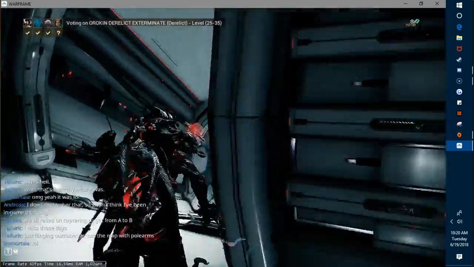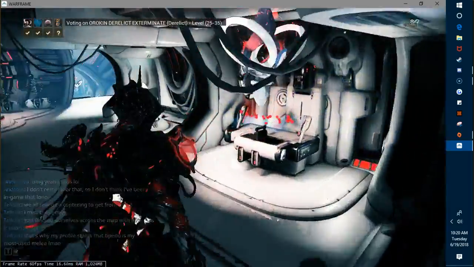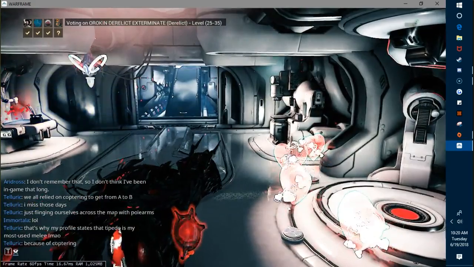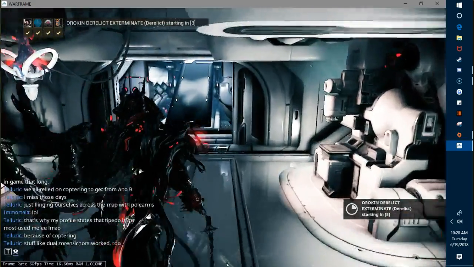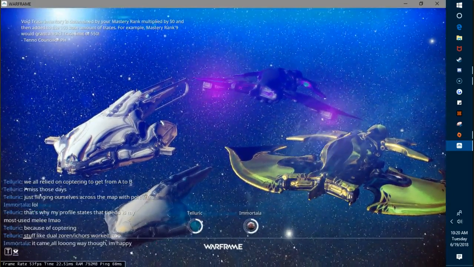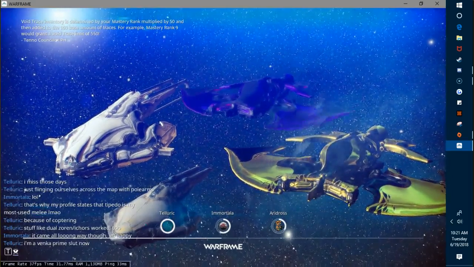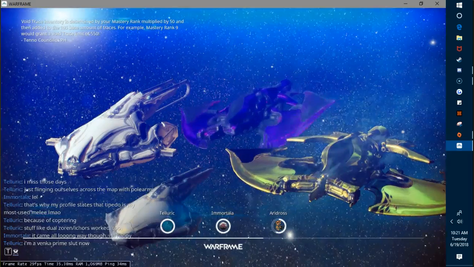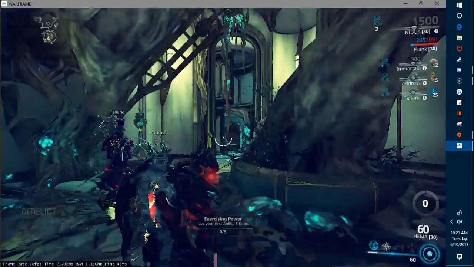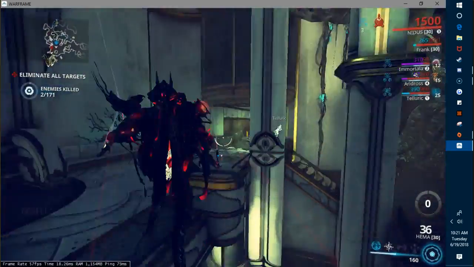You have to fling yourself across the map with pole arms. Because you had to use a pole arm to fly. Yeah, nowadays you rely on bullet jumping a lot. I remember back in the days where you actually had to upgrade mods. You had to fuse mods together. Yeah, I had like 600 of them in my inventory. It was ridiculous.